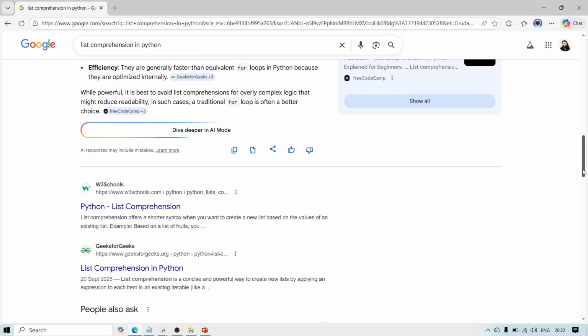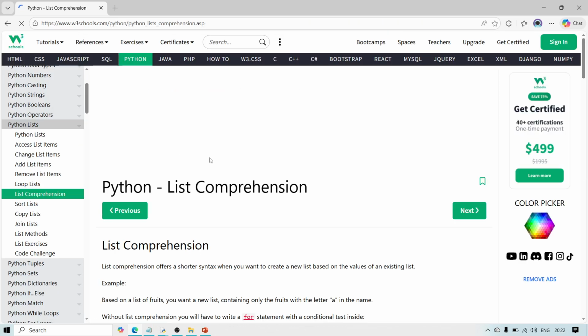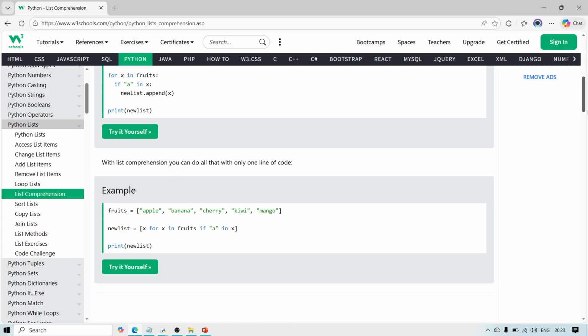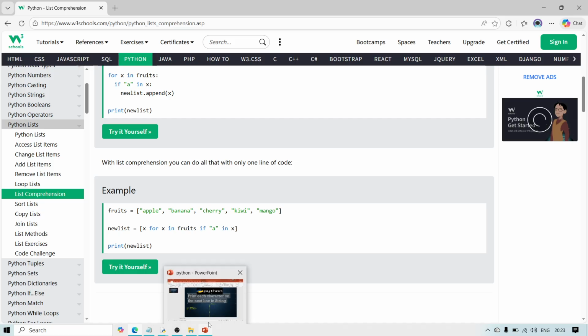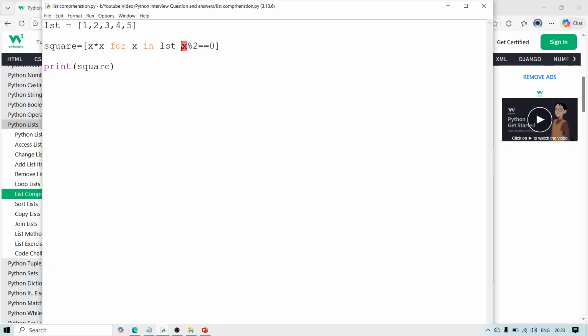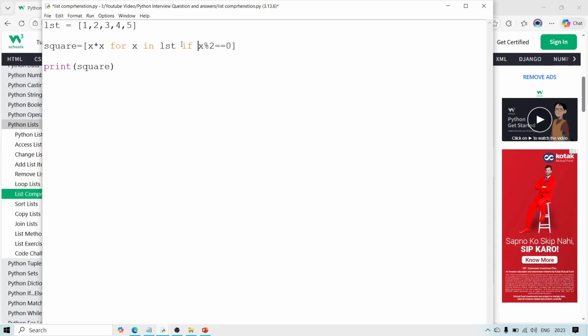Let's open W3Schools and see the syntax. Okay, we need to give the if condition. So basically in the last part we need to give the if condition.